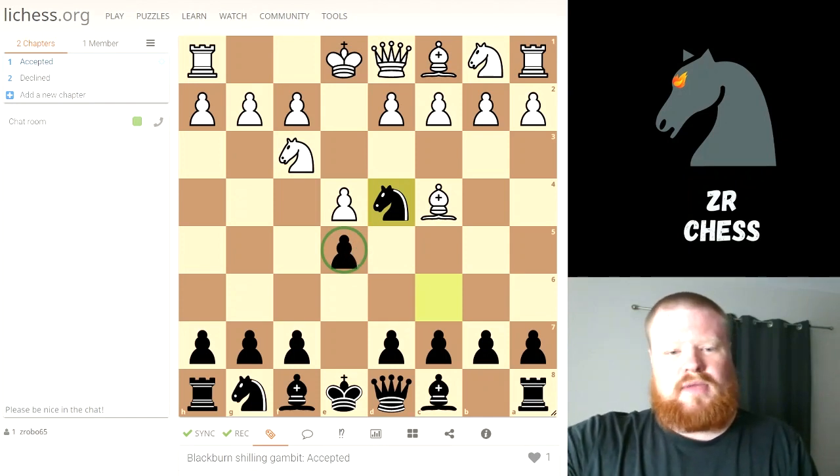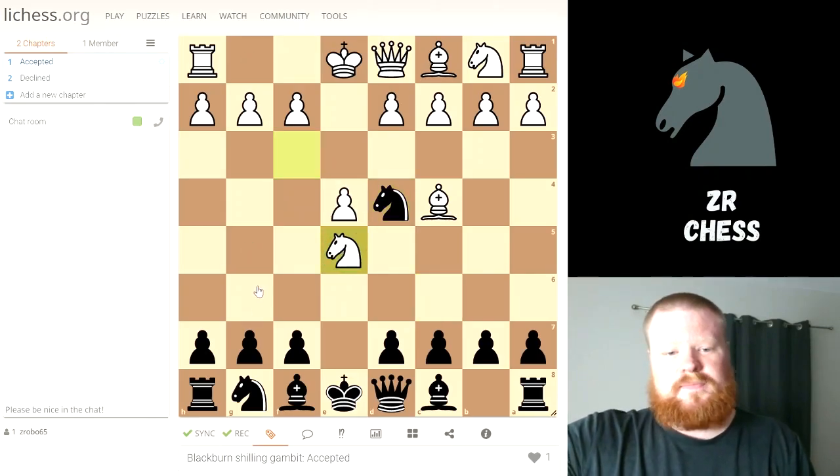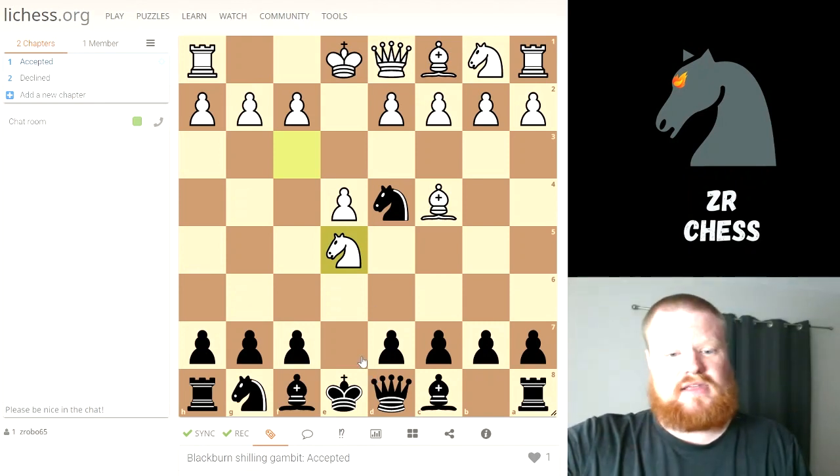And what white might try to do is capitalize on that and just take it with their knight. Now, if they take it with their knight, then this is the gambit. There's only one good move here that we can do. If we play anything else, then this was all for naught. So the queen is going to come to g5.